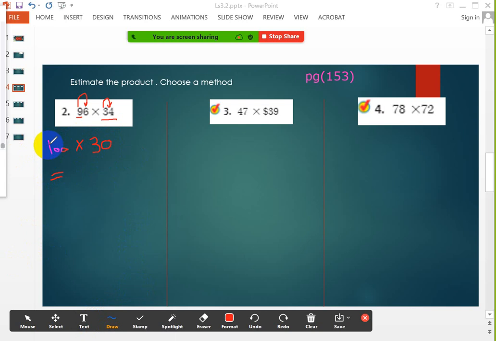I will multiply 1 with 3. I will use mental math here. So 1 multiply 3 equals 3. And how many zeros do I put right here? 1, 2, 3 zeros next to the answer. So I will put 3 zeros next to the answer. So it will be 300. So this is the estimate right here. And if you multiply the numbers, the answer will be close to the estimation.